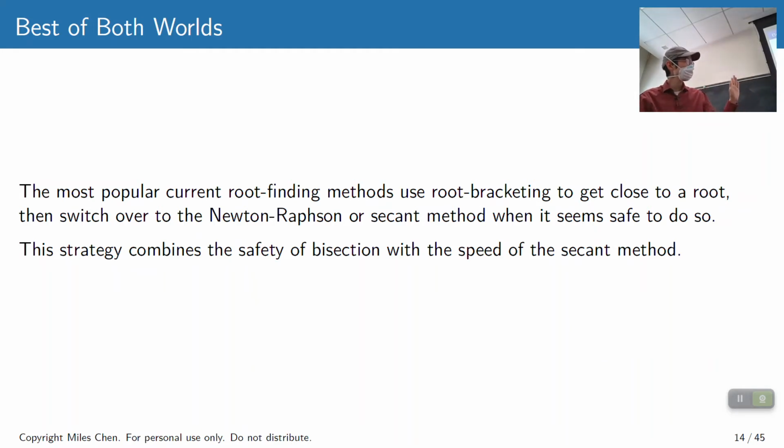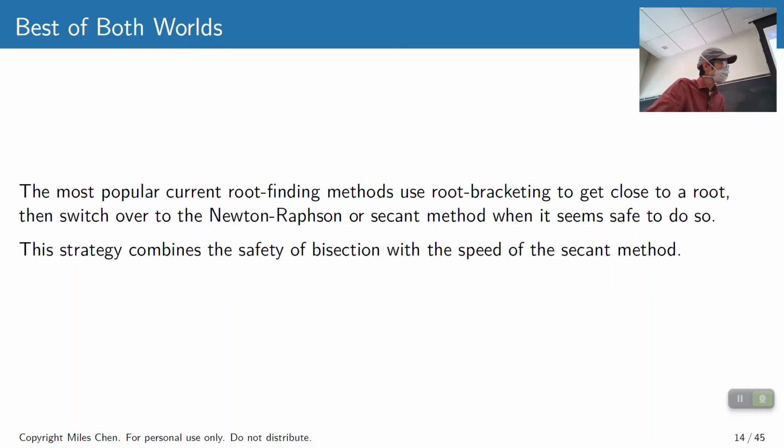When we looked at the Newton-Raphson method on Monday, we said it is not guaranteed to converge, and that's true. Okay, it's not guaranteed to converge. But we said it's heavily dependent on your starting location. If the function is well behaved and you're starting close to the root, then you'll converge to the root.